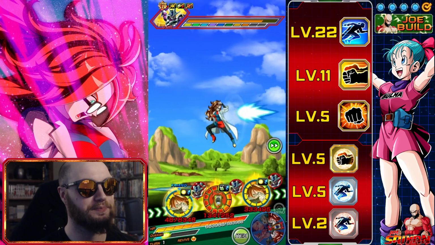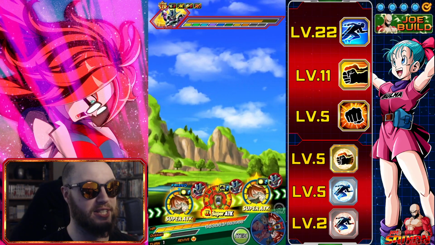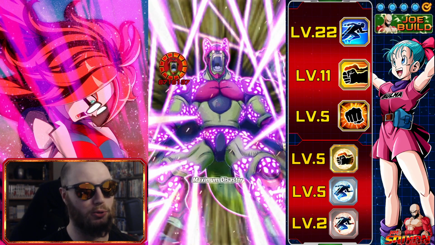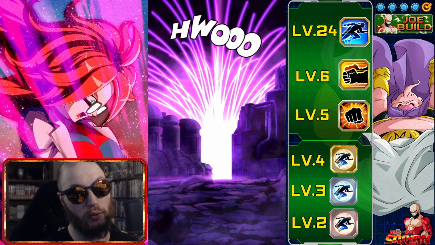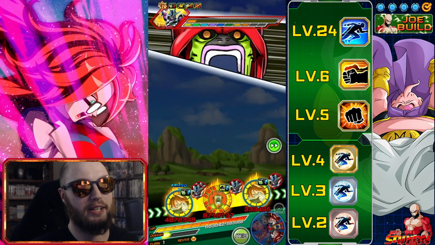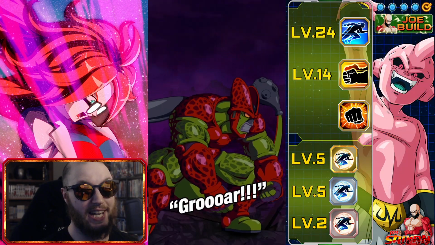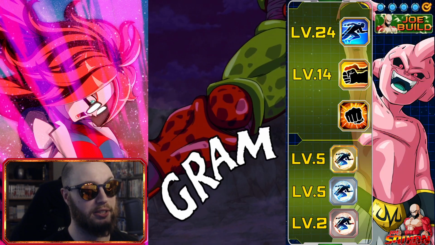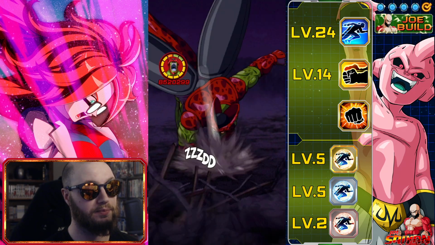But as far as Cooler goes, Cooler only has 450k normals. He's got 1.5 million supers, or 1.6 million supers, and he greatly raises his attack when he supers. So aside from his damage scaling going up for the turn after he supers, he actually doesn't do a lot of damage. He's actually very easy by comparison.